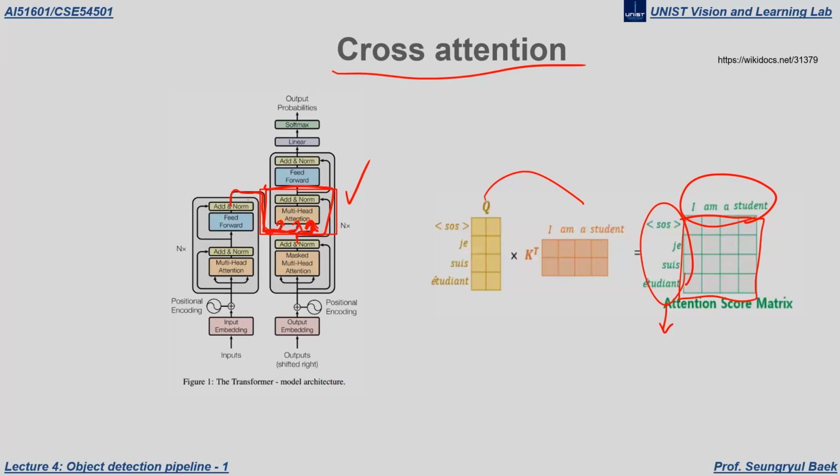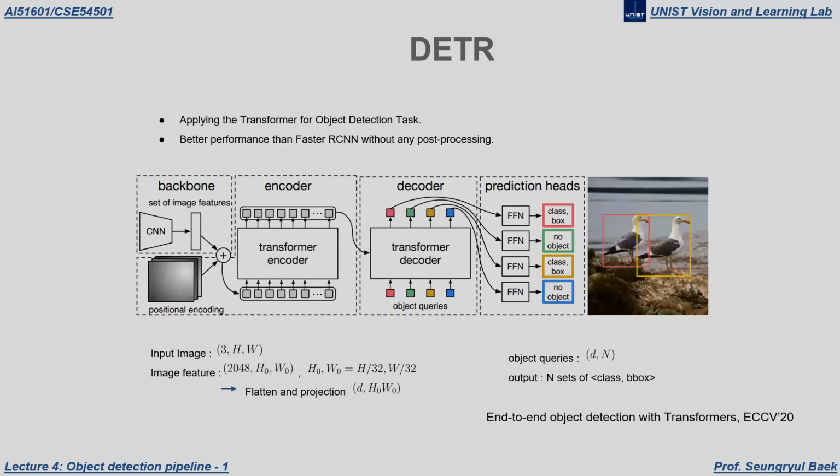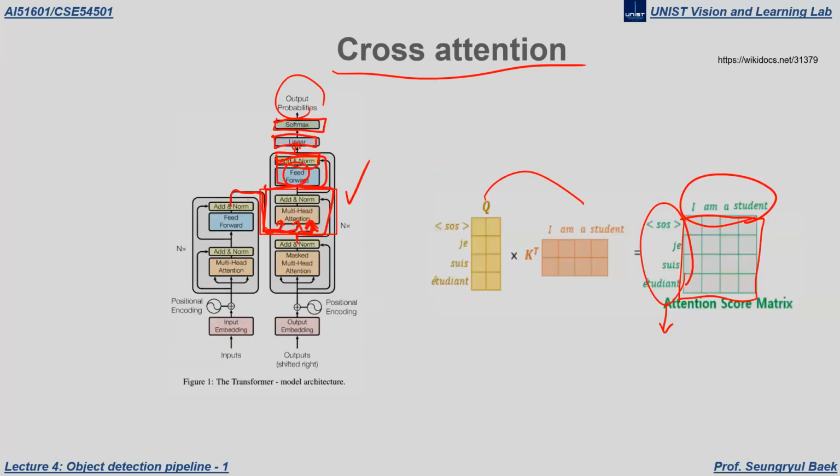So their input is slightly different here. And then, using some MLP, we can make some feature, apply a linear layer, and map it to some probability. Okay, this is the transformer architecture. Actually, the transformer is composed of three types of attention mechanism. Here, the self-attention is used. Here, the masked attention is used. Here, the cross-attention is used.